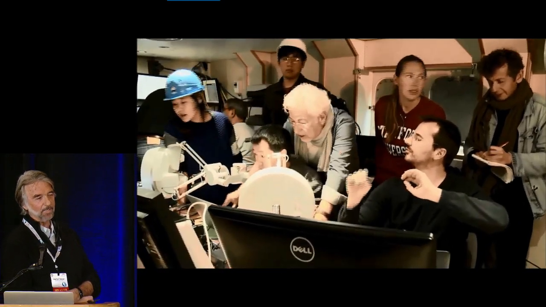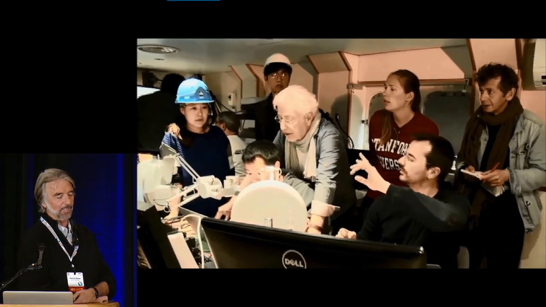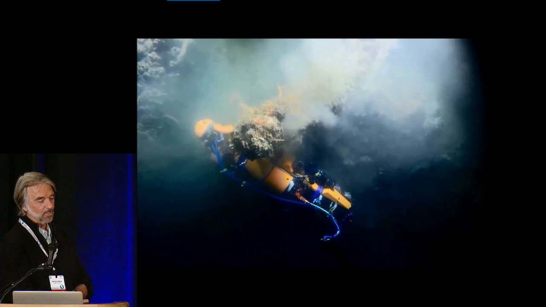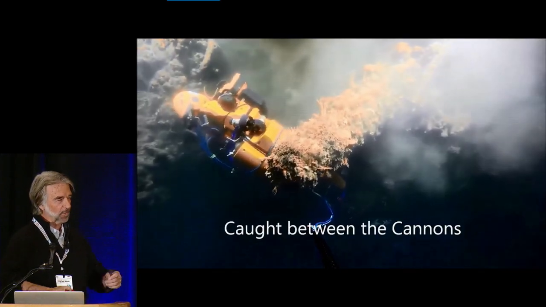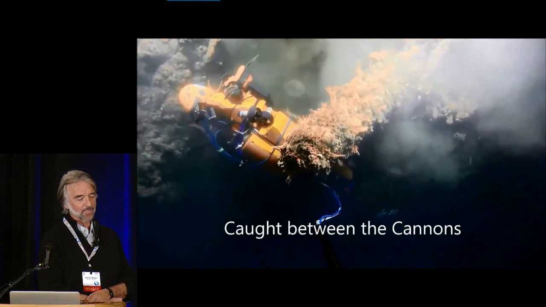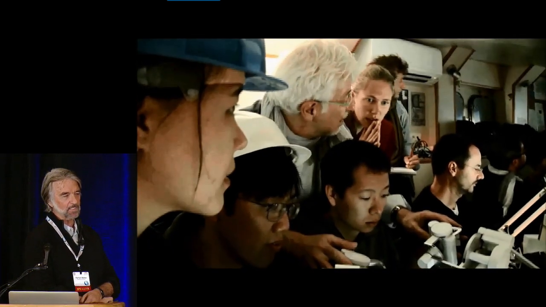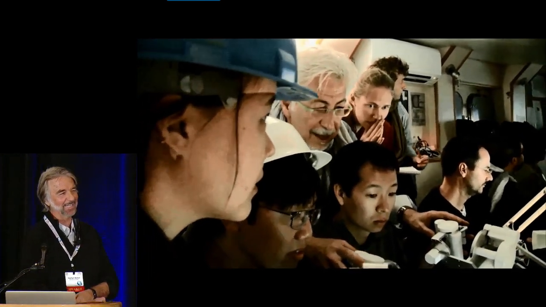The archaeologists wanted a particular vase that was situated between these two cannons. So boldly going, we put the robot down in between them, and it got stuck. Because, you know, you're not quite sure of your girth, and it got hung up. The thrusters weren't sufficient to get it loose. Began to get worried because the captain was saying, you know, it's midnight, a storm is coming in, we have to abandon it. We got to leave.